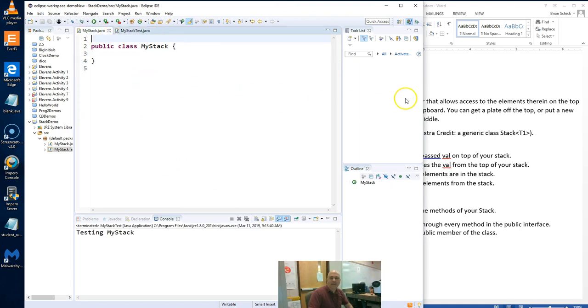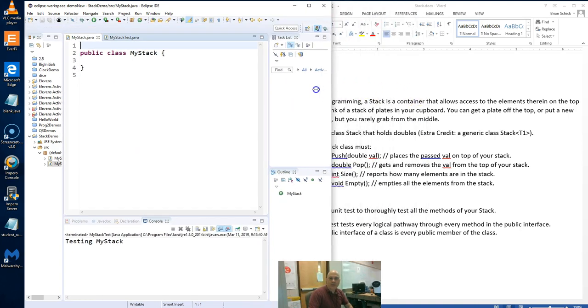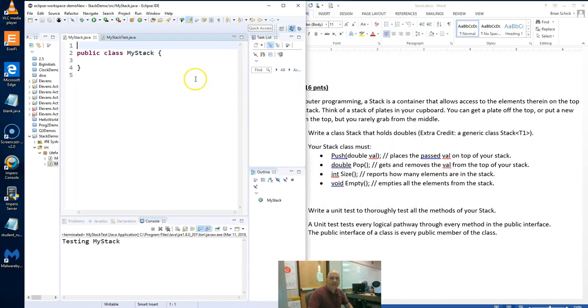Okay, so let's look at the stack itself first. And we'll do a little design work. So I need to create a linked list, a linked list stack. And this linked list stack will store doubles.